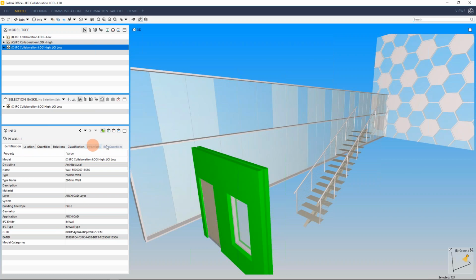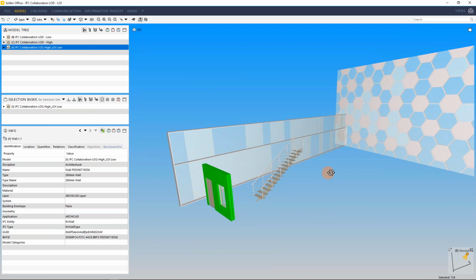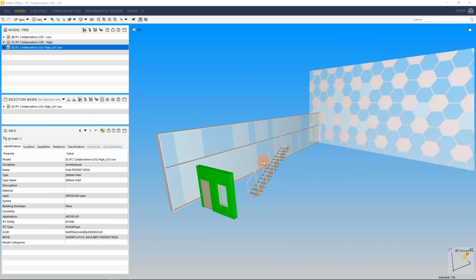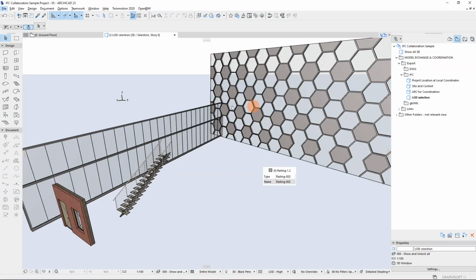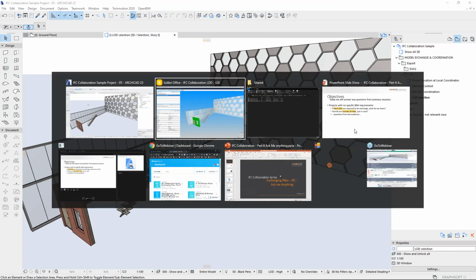Just that additional property set is responsible for 30 or 40% of the file size when it comes to an IFC. So arguably, including or excluding that additional data is responsible for a good chunk of both the size of the file and also the time that the file will take to export as an IFC. All right.